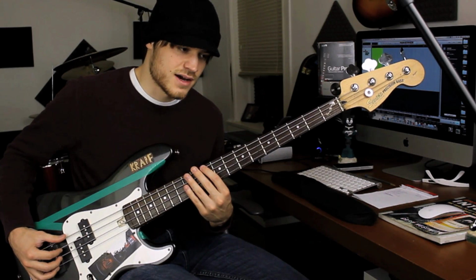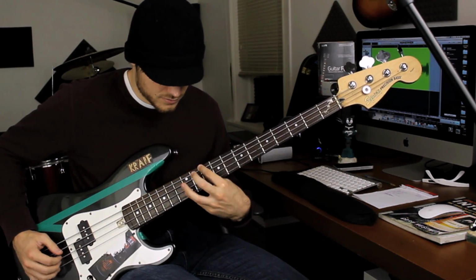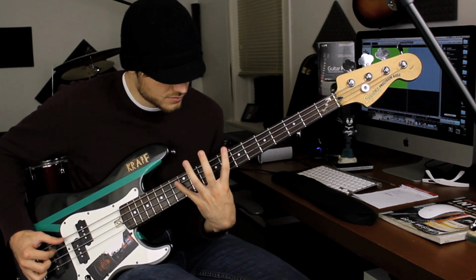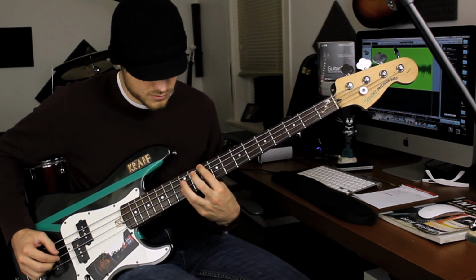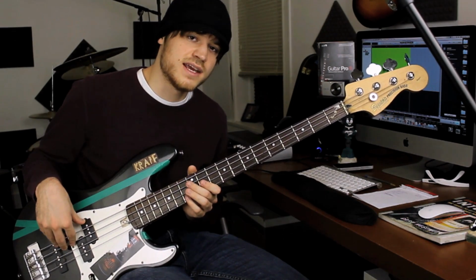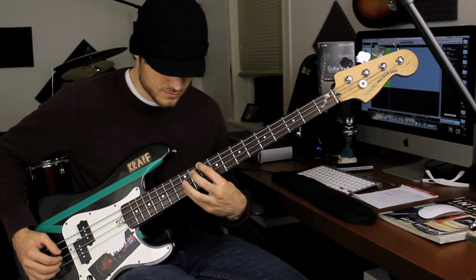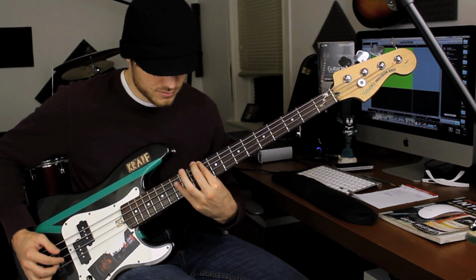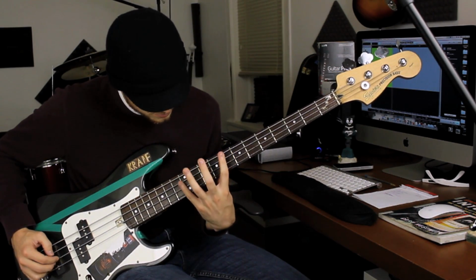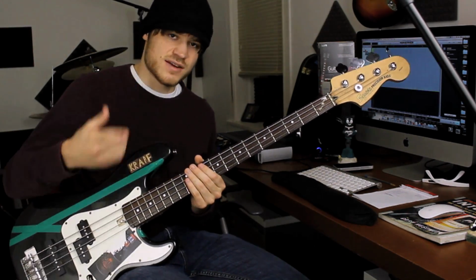So I'll go through much of the beginning. And then it ends right there with just a harmonic on the 12th fret on the A string, and then back. So I'll play it through one more time. And then that repeats again.